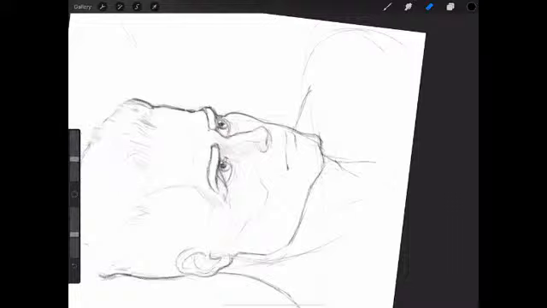Maybe I'll increase the, okay, what's the wrong tool? I'll increase the size of the pencil, which enables me to get larger areas shaded in shorter amounts of time.